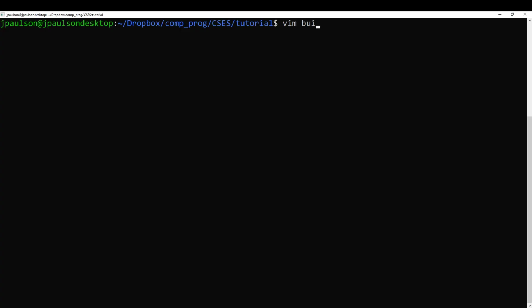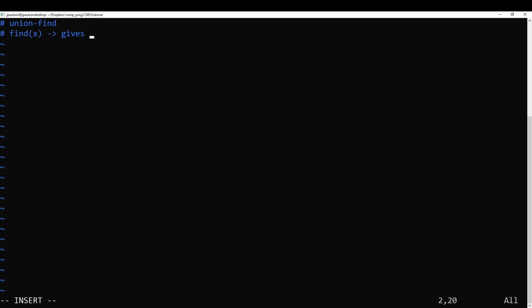This is building roads. I'll do it in Python again. So find x gives the component for x, some particular vertex in that component, and then union x y combines the components for x and y.